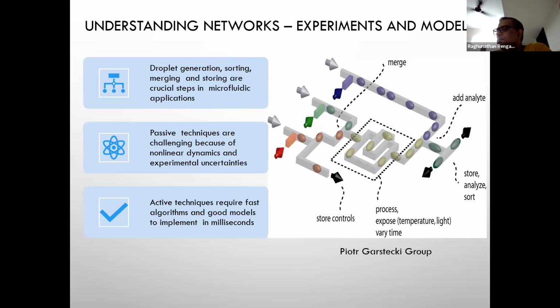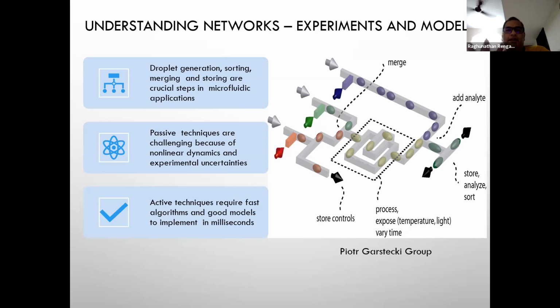If you want to do this, then basically you have to understand how these droplets move in these networks. This is very akin to cars and scooters going on the road. So it's like traffic. You see these droplets and they're going into different parts of the networks. So how do they move and so on? If you want to do that, you have to really understand the decisions that these droplets make. How do you model the hydrodynamics, the fluid dynamics, and so on? And you can basically leverage these to do multiple applications, such as sorting, merging, storing, and so on.